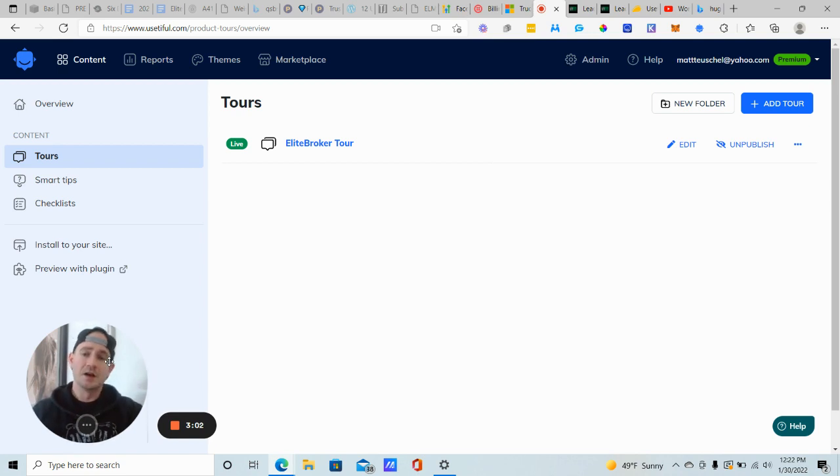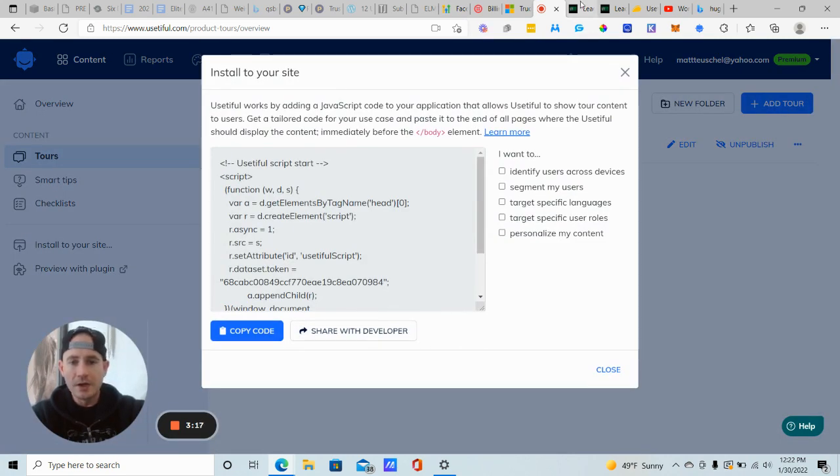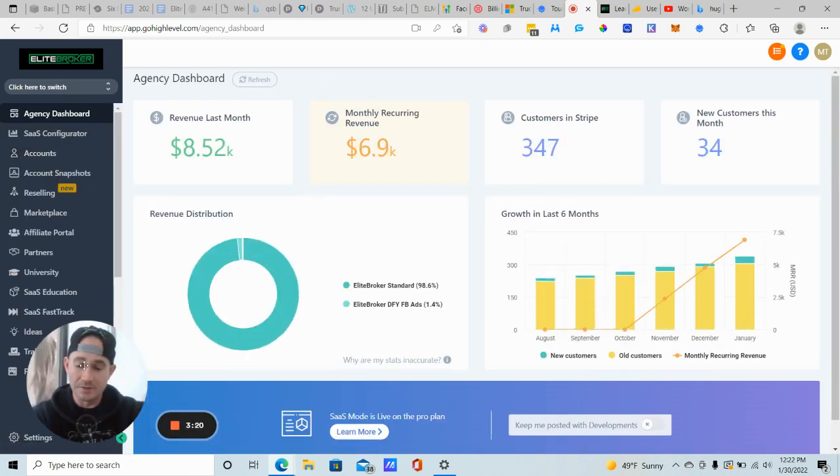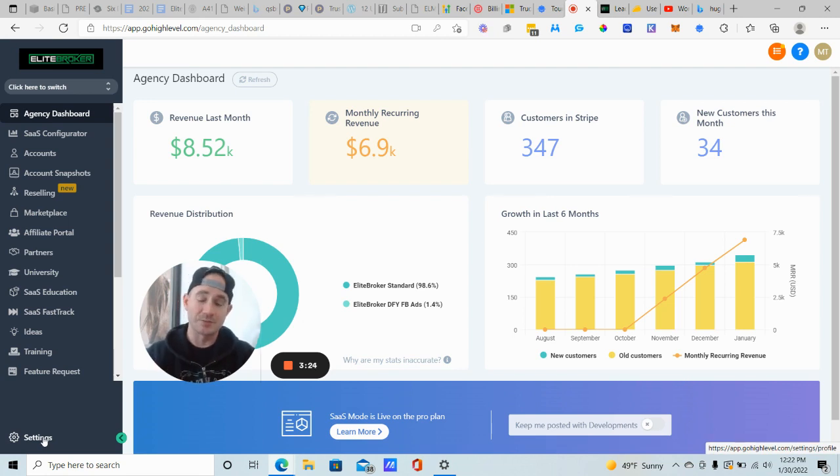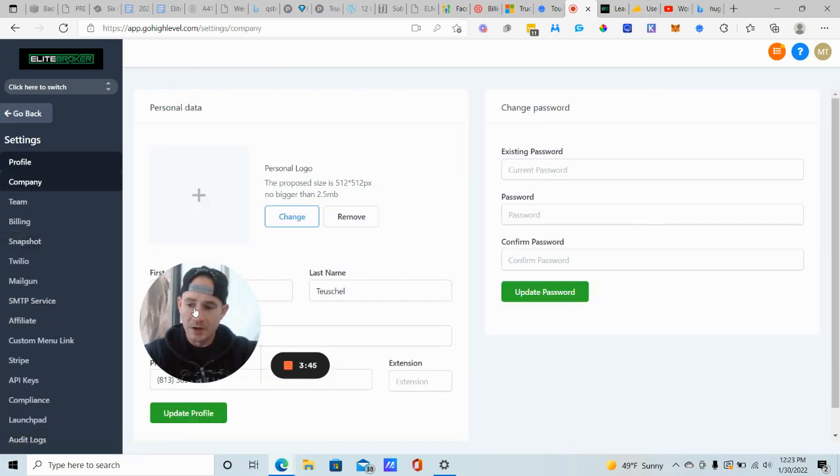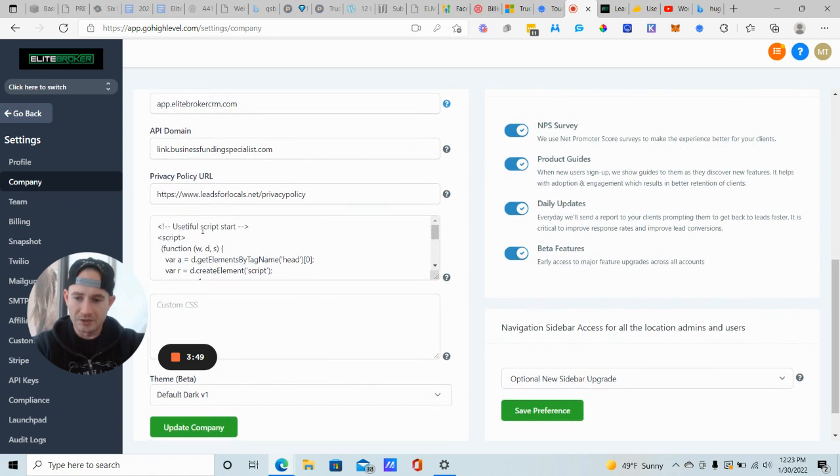So a couple of basic things, just to kind of set the foundation that you're gonna wanna have in place. I recommend just go ahead and get the JavaScript installed wherever your product or service is. So when you're on your dashboard here under content, you're just going to click install to your site, copy the code, and we're going to go over to Go High Level in this case. You're going to want to be on your agency view for this. I'm not 100% sure for other things, like if we were to do this for a course or whatnot. I just know in general, you want to put this code on your main account, wherever everything is hosted. So right now I'm going to stick to the agency view. We're going to go to settings, click on company, and right down here, this first box should say custom JavaScript. Go ahead and paste that in, update company, good to go there.